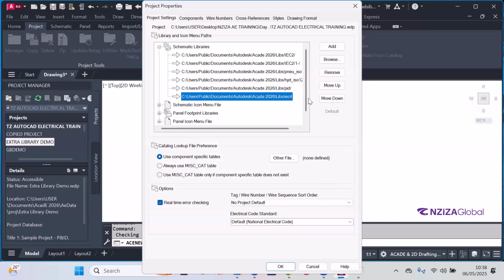I can move it up to be the first, or down, and put it in the position where I want.